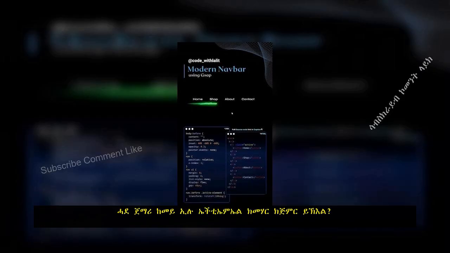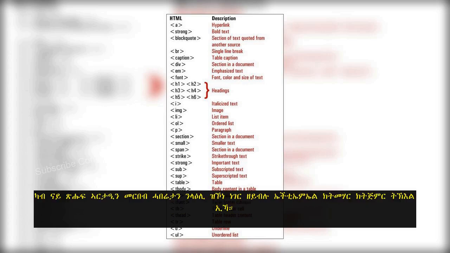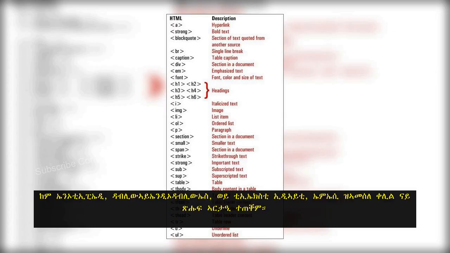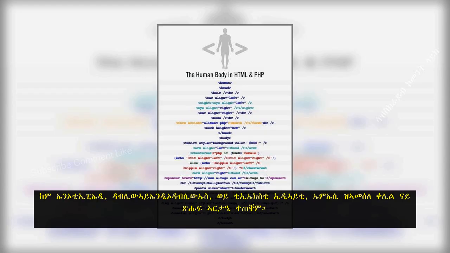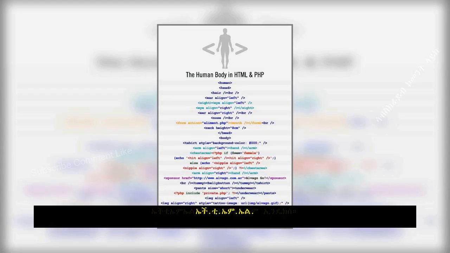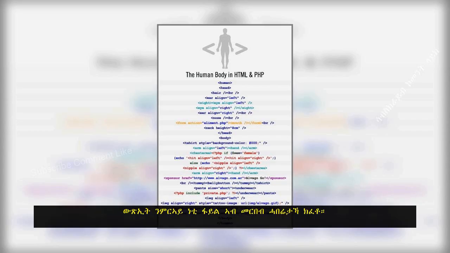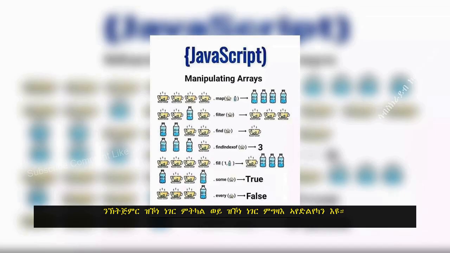How can a beginner start learning HTML? You can start learning HTML with nothing more than a text editor and a browser. Here's how. Use a simple text editor like Notepad on Windows or TextEdit on Mac. Save a file with a .html extension like index.html. Open that file in your browser to see the result. You don't need to install anything or buy anything to get started.